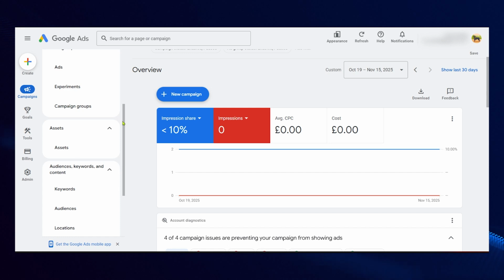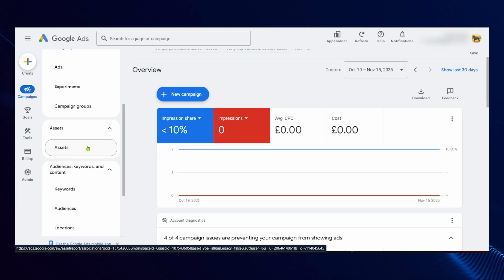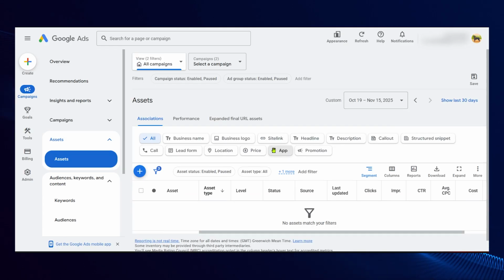Following this, the interface provides you with an option to look for assets. By clicking on the assets section, you gain access to a range of creative tools and elements that are essential to your advertising efforts. This section is important because it houses various assets that can be directly linked to your campaigns, enhancing their appeal and effectiveness. Take your time to explore the assets area so you can understand how Google Ads enables you to integrate different multimedia components with your advertisement.